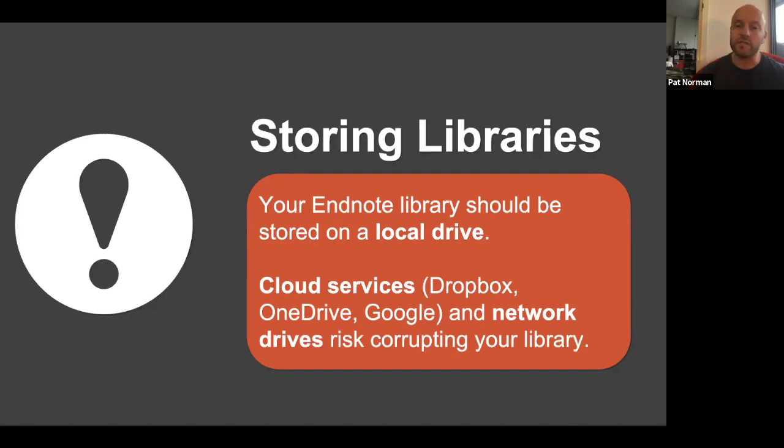These cloud services update really frequently to the cloud, and the software stack that EndNote is built on is quite old. It's not used to those kinds of cloud services, so over time it can jam up and corrupt your EndNote library. The Working with EndNote session will give you an introduction to synchronization so that you can back up your EndNote library online. For now, just store your EndNote library on a local drive or on a USB if you want to have it stored somewhere that you can unplug from your computer.